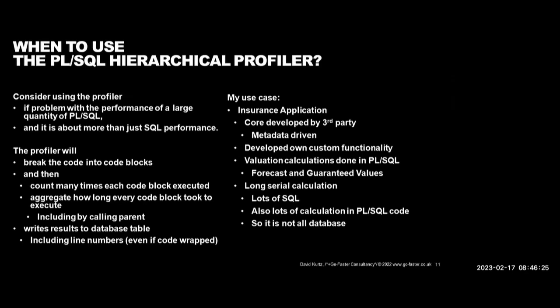The profilers write their results to database tables, including PL SQL line numbers. And that's the critical thing. The profilers tell you the line of code that you were executing. Where's the code block? It's package name, function, line number in the package. And even if the code is wrapped, you still get the line number. And this third-party application, they've wrapped a lot of their packages, but of course you can use the Salisbury unwrapper in SQL Developer to have a look at the underlying code.